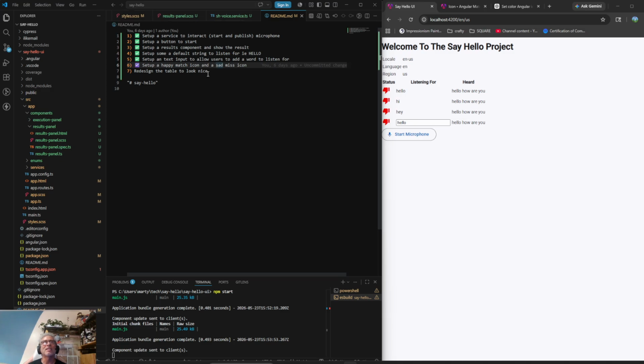Okay, so we want to redesign the table to look nice. We also want to bring the status, make it its own component.